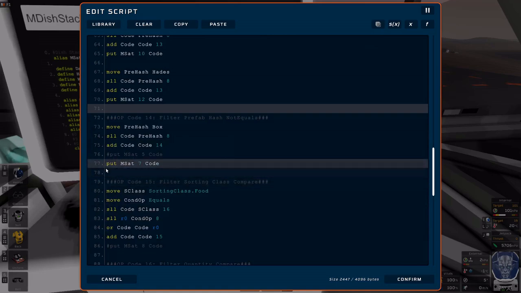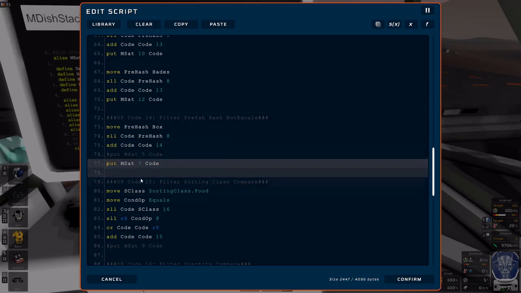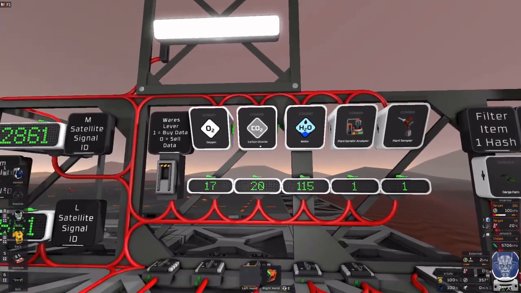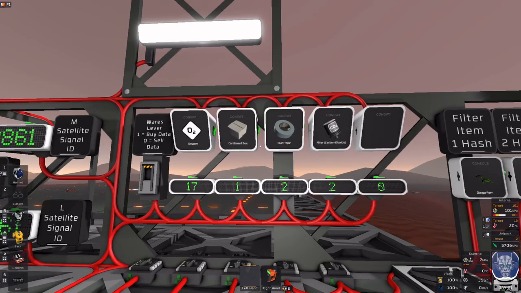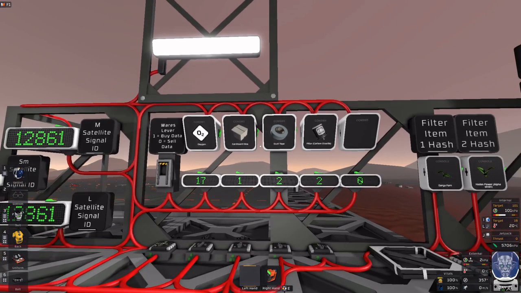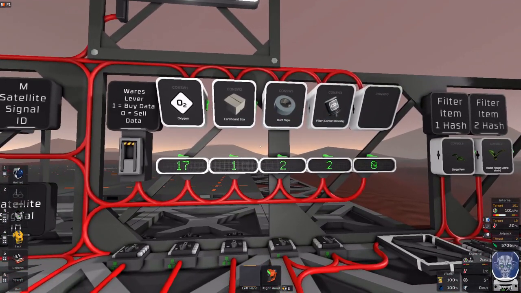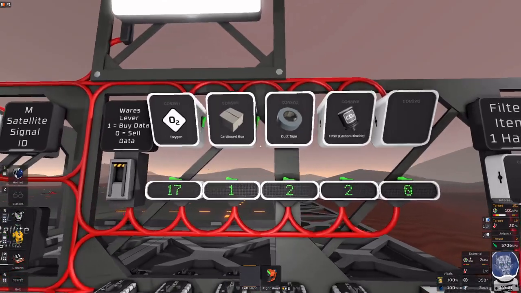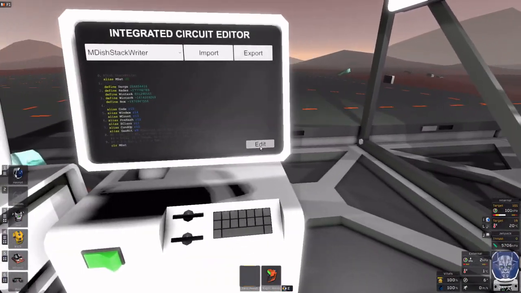If you want to actually see cardboard box data on the trader sell tab, just comment out this code for the MSAT7 code. If you were to comment that out and write it, you will now start to see any cardboard box package data if the trader has that, in which case this trader did. But just keep in mind that it does tend to mess with the data a bit. It's why I don't particularly like to have that. As you can see, this hydroponics trader does have a probably consumables package, and it does mess with what you see. That's the only reason why that filter is there.